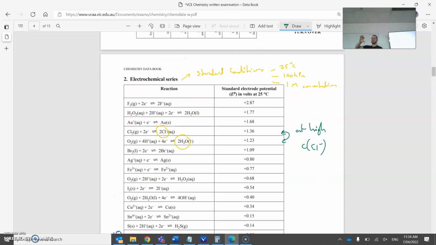Knowledge of the electrochemical series is that the order in which it appears is under standard conditions, 1 molar concentrations. At higher concentrations, it won't necessarily be in this order. With a bigger gap, the effect of concentration will be minimal. With a really small gap, the effect of concentration, particularly for chlorine, is significant. The difference between fluoride and water is much more significant, right? So if we had a high concentration of fluoride ions, we couldn't electrolyze that in an aqueous solution. But with chloride, yes, we can.